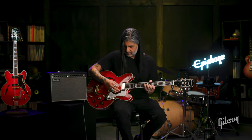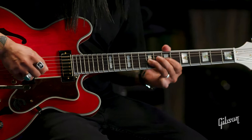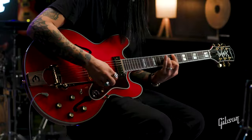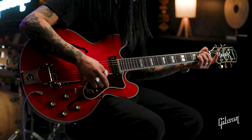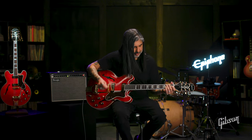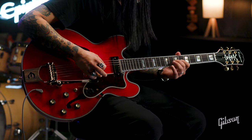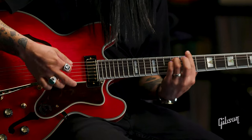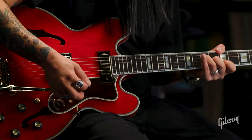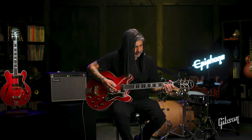Let's take a quick listen. Let's start with the neck pickup. Moving on to the middle. Finally, onto the bridge.